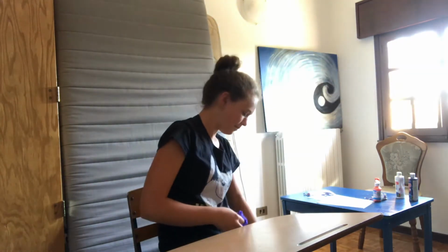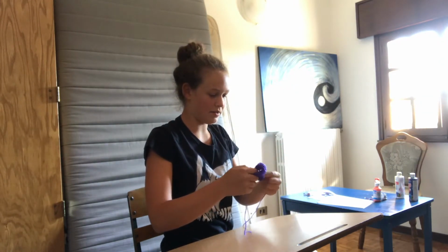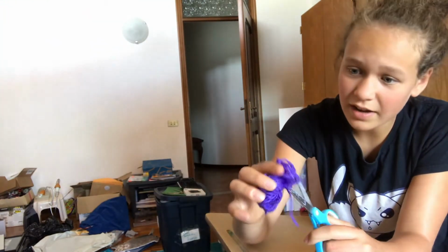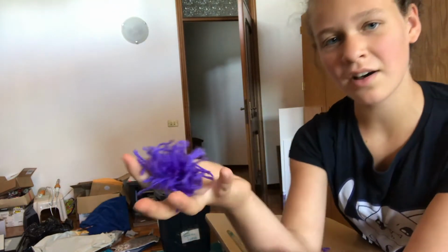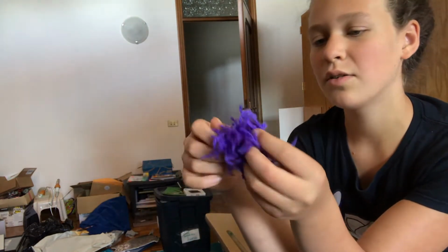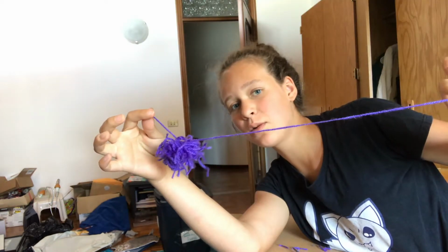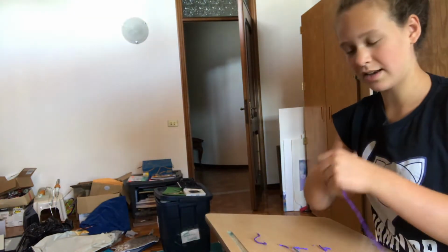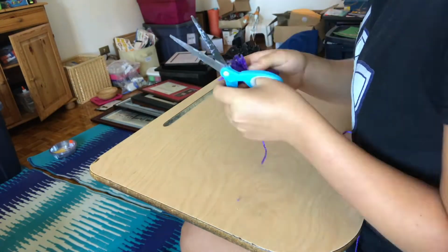Now, this is what we have going on here. Basically, it looks like nothing. But I'm going to take another piece of my string and tie that around the entire thing. Now we have this shape thing, and I'm just going to start cutting. So perfect, isn't it? That is definitely a pom-pom. There you go, there's your pom-pom ball. Completely uniform, just beautiful, just amazing. I really don't see hope for this, but I'm going to make 2 more just in case. Maybe I can do the technique a little bit better this time.